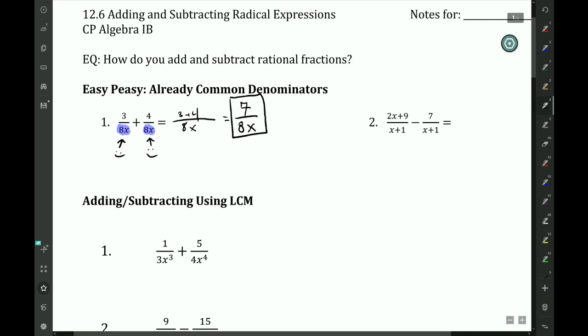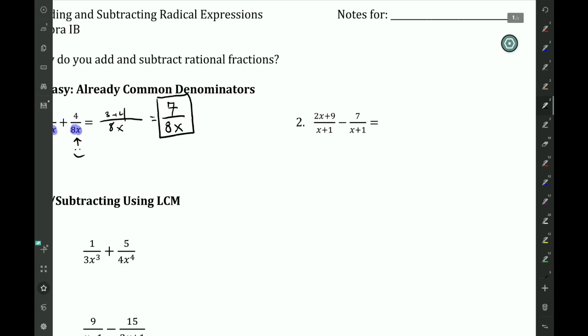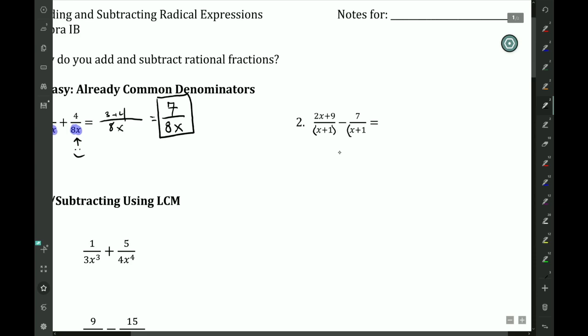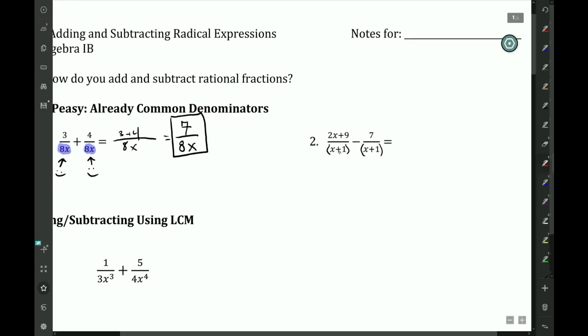Denominators are the same, they're buddies, so they can add together, alrighty? Just like over here, only now we have the quantity of x plus 1, okay? These are how we are going to start seeing our denominators. It's going to have to be this whole entire chunk. Well, again, the whole chunk is the same, okay? So maybe if we look at this as red and red, it's all the same. And up here, so we have minus, I'm going to think of it as a -7 and plus, okay? You can do that there. And really, you're just adding right across the top, so 2x plus 9 minus 7, all over the same old denominator. And that's going to simplify to 2x plus 2 all over x plus 1, okay? That is what it would simplify to.